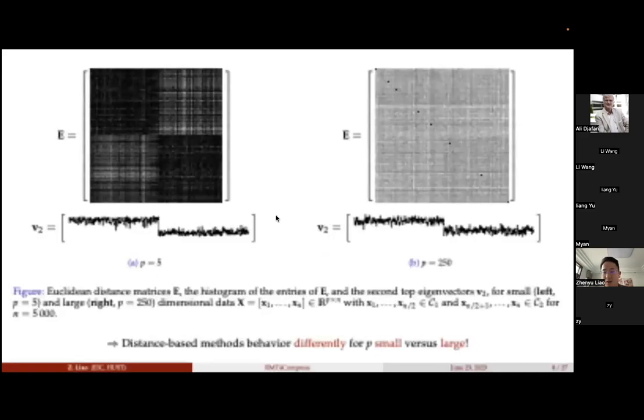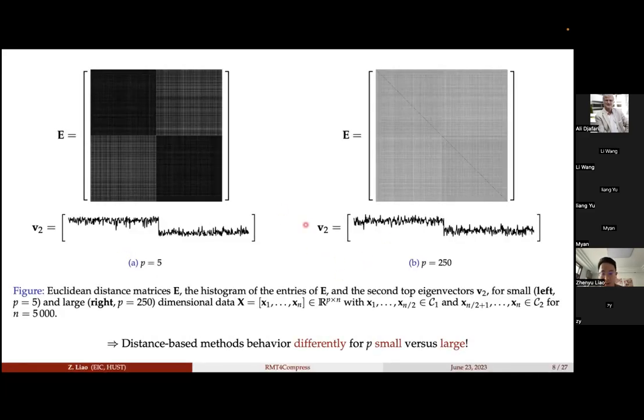And we understand all this, though I will not give details about it. Random matrix tools basically tell us why this is happening in the large dimensional region with p equal to 250. So with the tools of random matrix theory, we can totally understand, at least in the high dimensional region, why things are working here. So even if we observe an all-gray matrix, by choosing very carefully, for example, an eigenvector, we can still retrieve information about the class of data points.